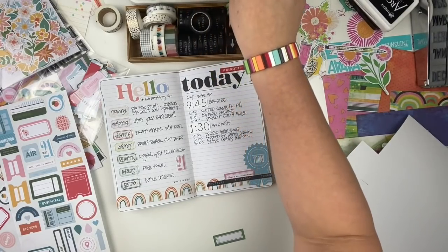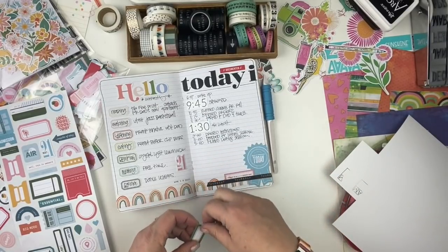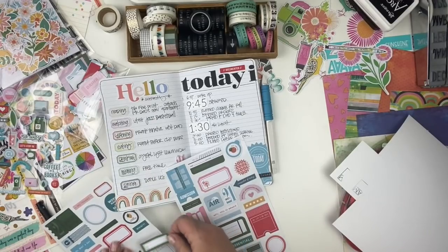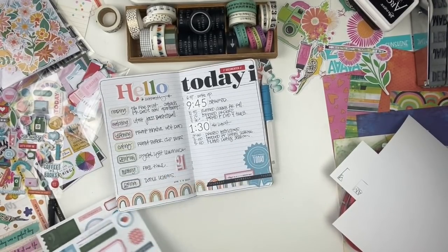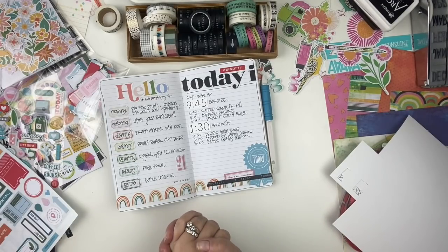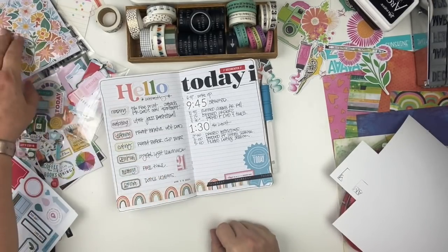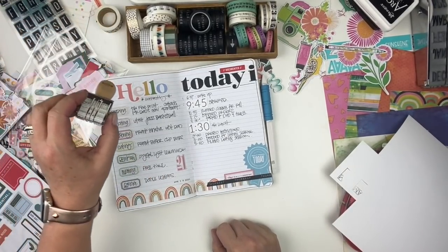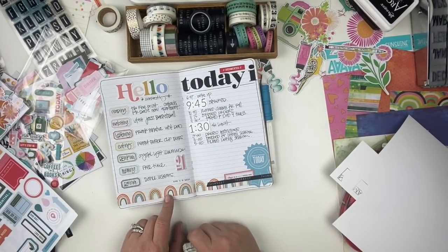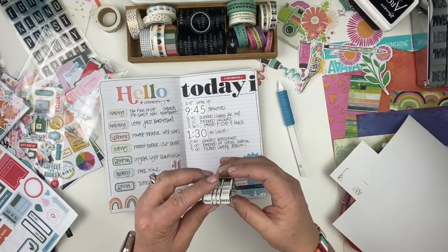I would like to use this guy, I can't remember what that's called, the everything tool or something like that. All right, so let's put this guy back on my sticker sheet. All right, I need to add the date, but I think what I will do, I'll use one of my date stamps. That's the date stamp I'll use because it's pretty tiny. Actually, maybe it will fit right in there. I think it will. Let's do that.